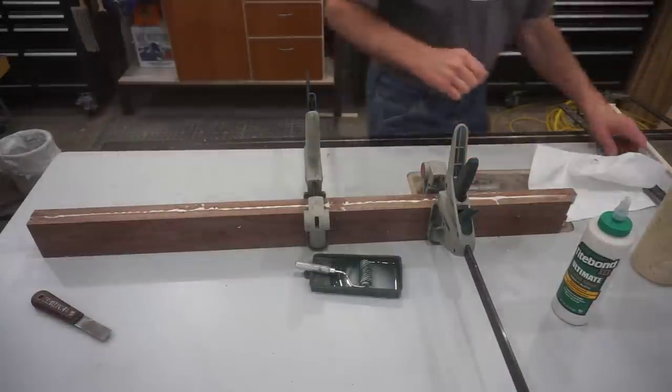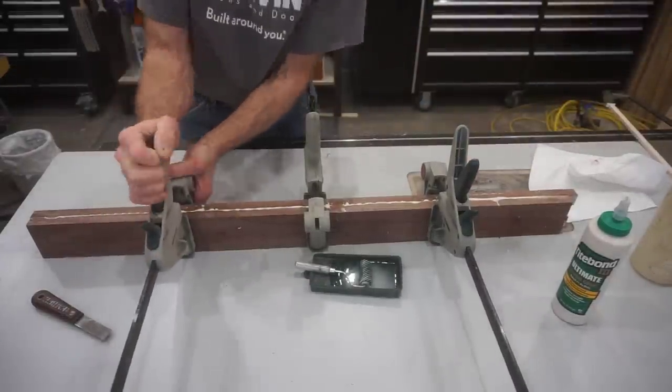Of course, the battery died in the middle of the glue up process, but I shall press on.